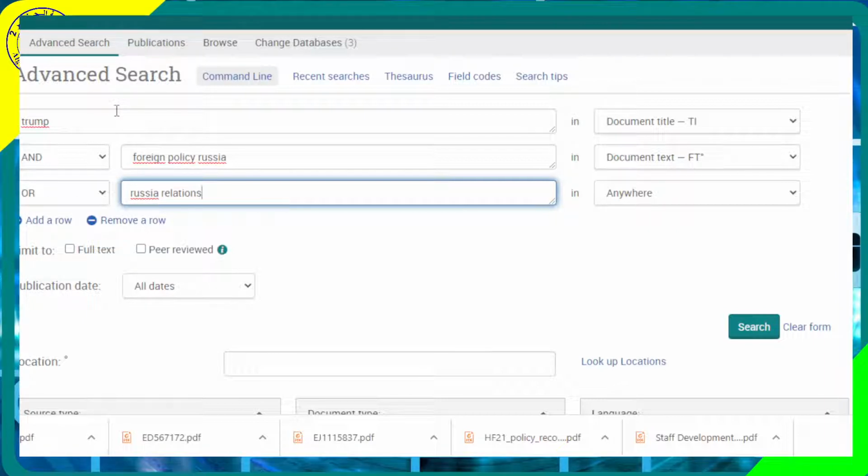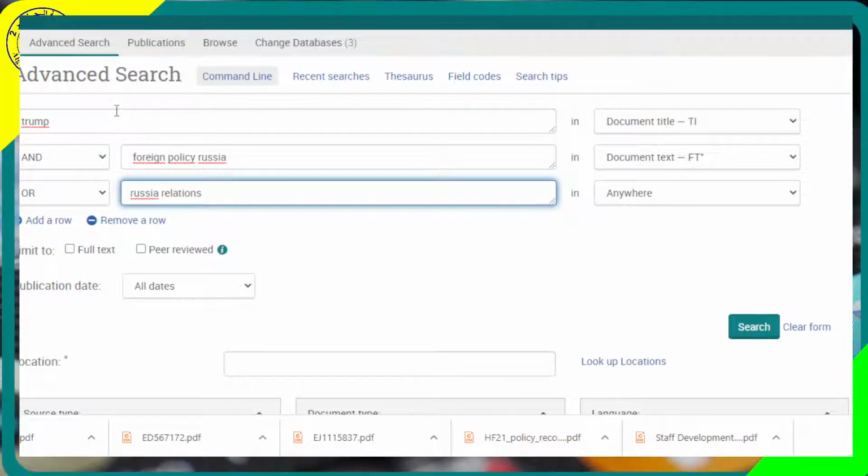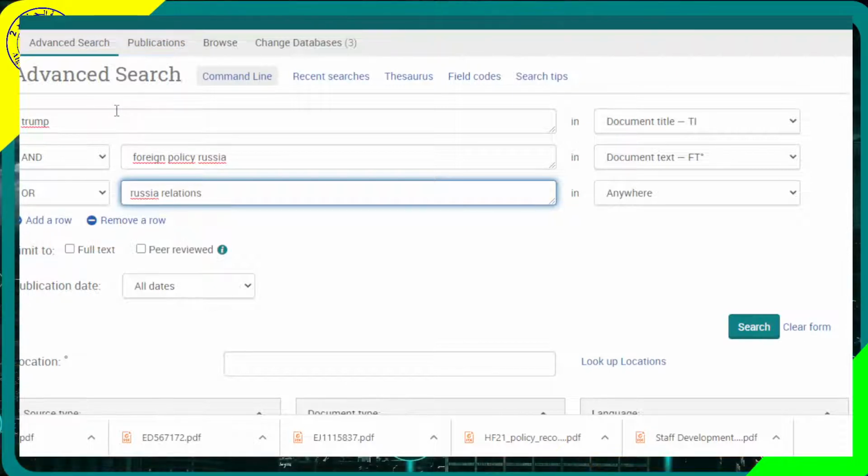So ask yourself what words have to appear in the title so that the source can be specific enough, because you are looking for sources that talk about Trump particularly.